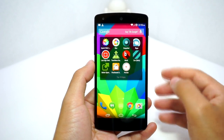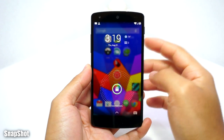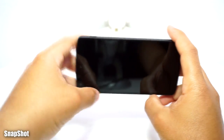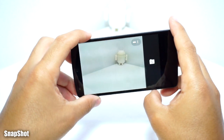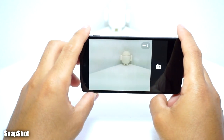Here next we have Snap On. Now if I have my phone setting up portrait mode and I unlock it, you can see I got my normal just unlocking, right? Here's the cool part. If I have my phone in landscape mode and I turn it on, look what's going to happen. It's going to go right to my camera. So I don't have to launch anything or open anything. It just knows that my orientation wants to launch the camera.